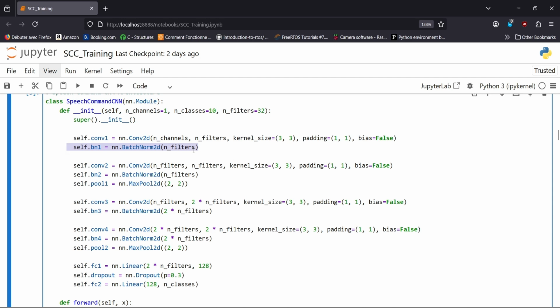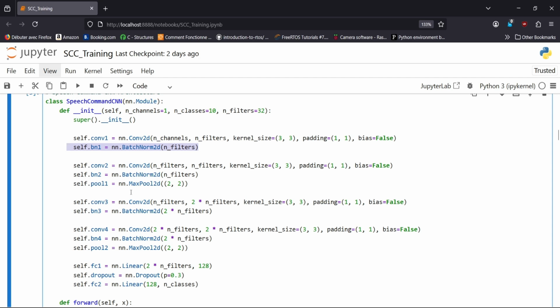Having a batch norm layer is not an obligation, so it makes sense that by default we have bias here. But since bias will come from my batch norm, I don't need the bias that comes from the convolution. You can keep both, it's not harmful. But just to save a little bit of computational power, I'm deactivating the bias from here because it's redundant.